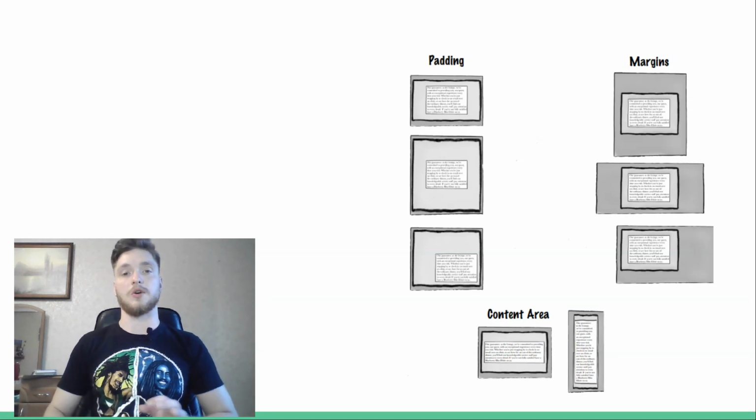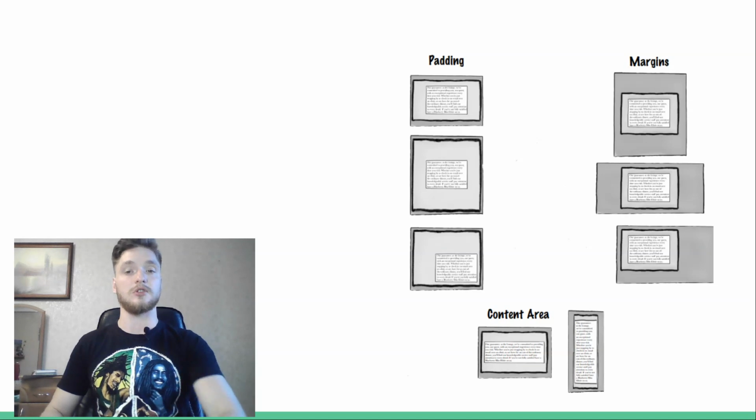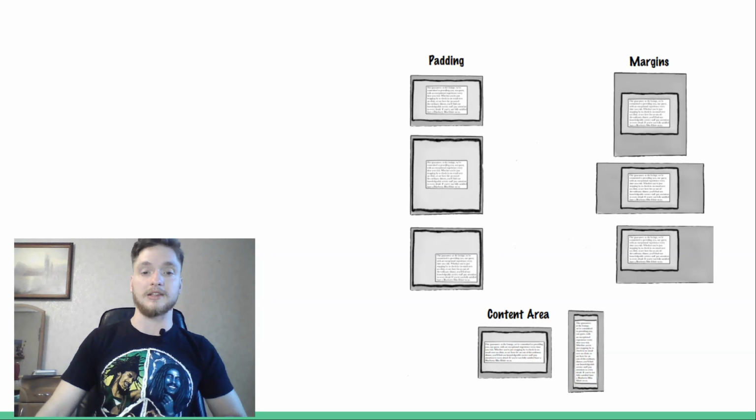Is the size of the content area determined solely by the size of the content in it? Browsers use several rules to determine the width and height of the content area, and we'll be looking at that more in depth later. The short answer is that while the content is the primary way the size of an element is determined, you can set the width and height yourself if you need more control over the size of the element. We'll talk about this in the next lesson.